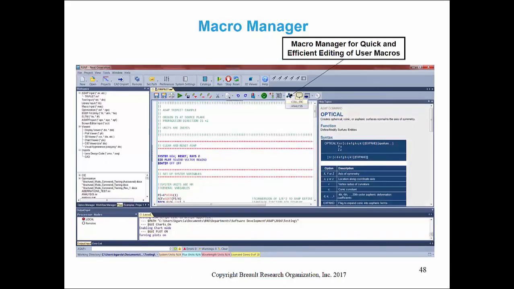The macro manager is especially useful for managing workflow with a large number of macros. You can individually display and modify macros within the context of a much larger, complicated file. This allows you to concentrate on the task at hand, a specific macro, without being distracted by the other components in the INR file. The Workflow Manager can be used in conjunction with the macro manager for efficient creation of user-defined macros for your application-specific work. Let's examine this feature through software demonstration.